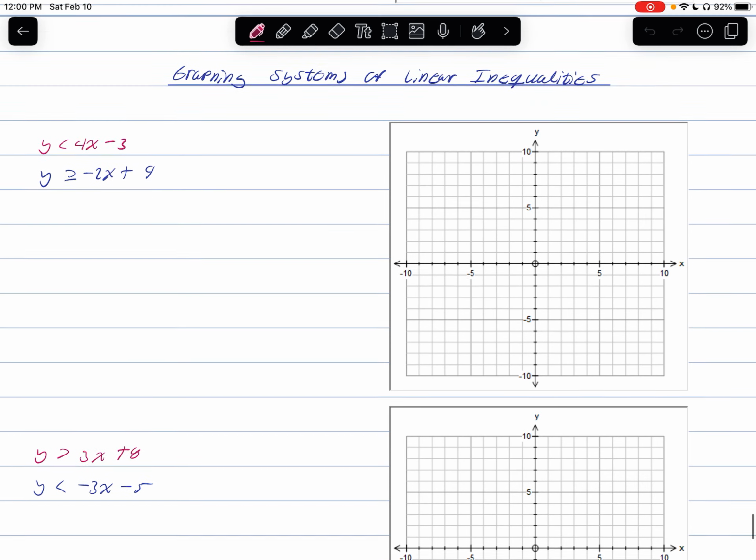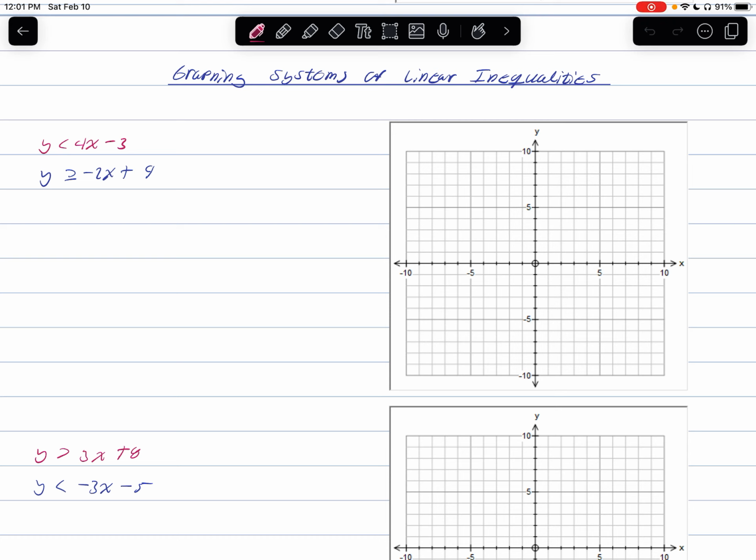In our previous video, we talked about graphing linear inequalities, and now we're going to talk about graphing systems of linear inequalities. So I'm graphing 2 by 2 systems of linear inequalities. Nothing here really changes. The only thing we're dealing with is trying to see how linear inequalities will interact with each other. And by that I mean we're looking to find the regions of the graph that satisfy both of these linear inequalities at the same time. Okay, that's what we're looking for here.